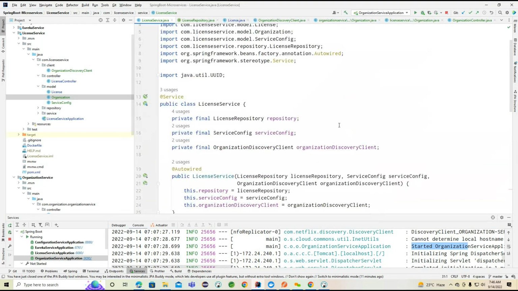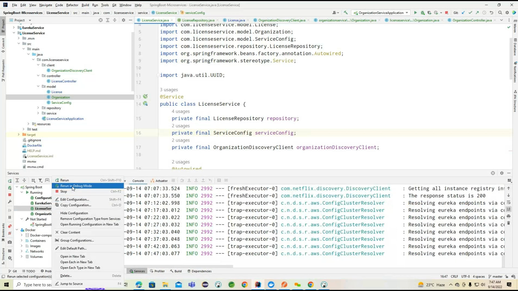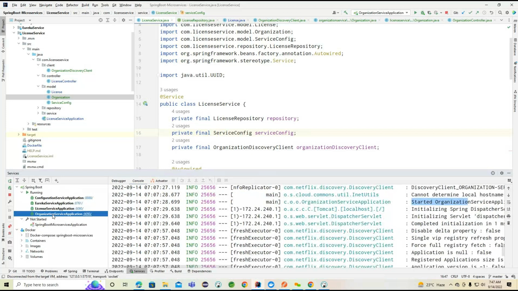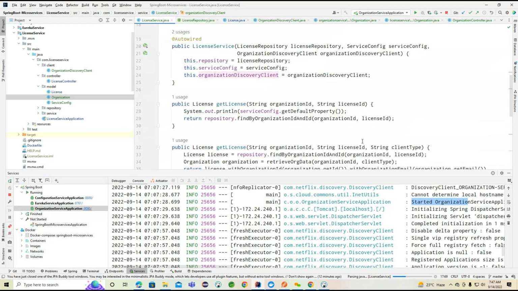Now I'm going to rerun these two services. What are the two services we need to rerun here? First one is the license service, second one is the organization service. The license service I'm going to rerun in debug mode. At the same time, the organization service is not required, because we defined most of the data in the license service.